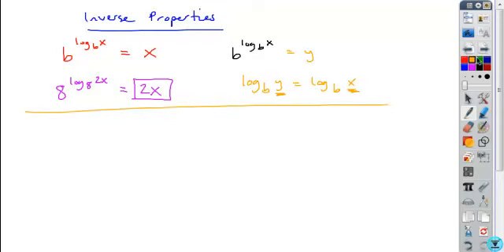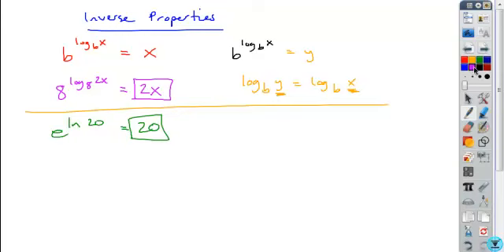Okay, so what if I take e to the ln of 20? The base of your exponent, the natural base e, is that the same as the base of your log in the power? Yeah, ln is a natural log. So what's this going to equal? 20. Okay, it just equals whatever's inside the log of your power.